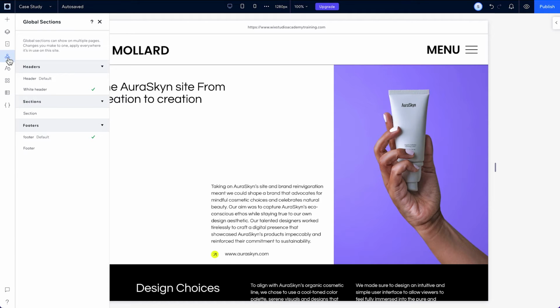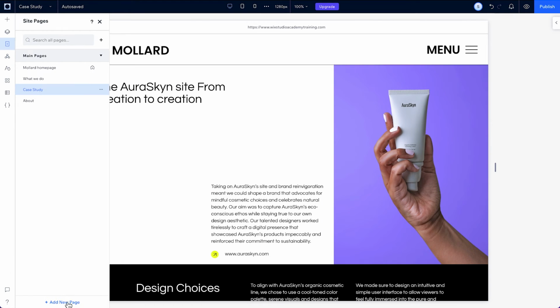They're broken down into three categories: header, footer, and section. You can click these three dots next to each one to bring up some additional options, like edit, set as default, add to, rename, duplicate, and delete. The header we removed is still in this panel, and it's still set as the default header. This means that every time you create a new page, this will be its header.